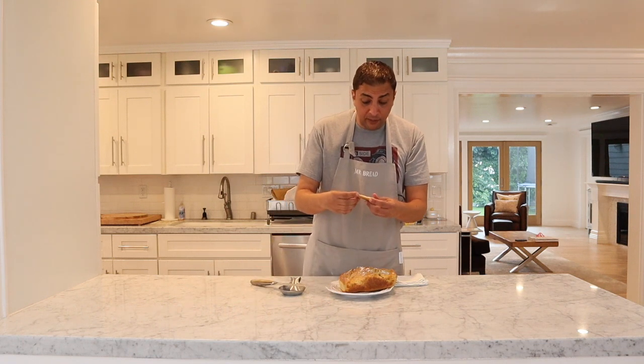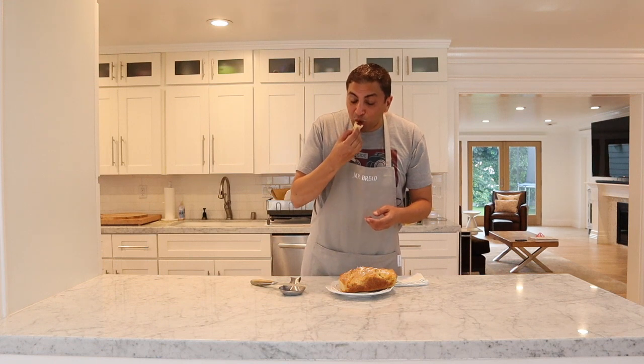Oh, moist. That is really fantastic. If you haven't had vegan or gluten-free bread or vegan gluten-free bread, it's really important you follow the recipes. And when you do, you get great bread. Enjoy.